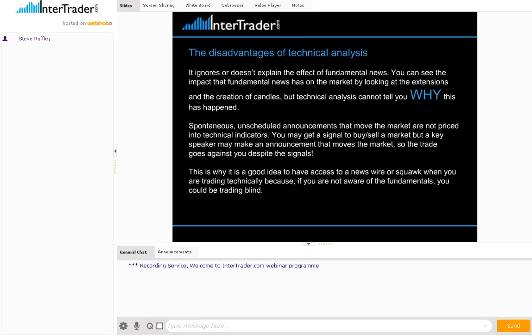If it's just moving because somebody's decided to jump in and buy 1,000 lots in the FTSE and send that up 20 ticks and none of the other markets have moved, then maybe that's a technical squeeze and you can use that to your advantage. So that's just the other way of marrying up the technicals and the fundamentals. The market moves for no reason, then it's probably a squeeze. If there's no justification for it to move and all the market moves, then you have to be aware of that.